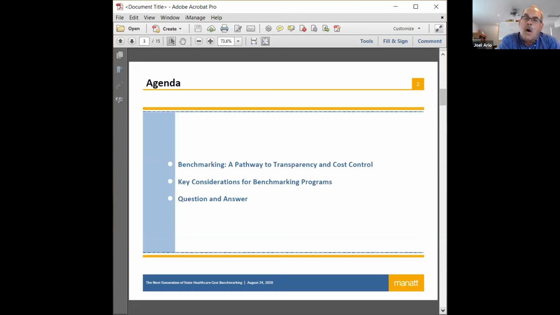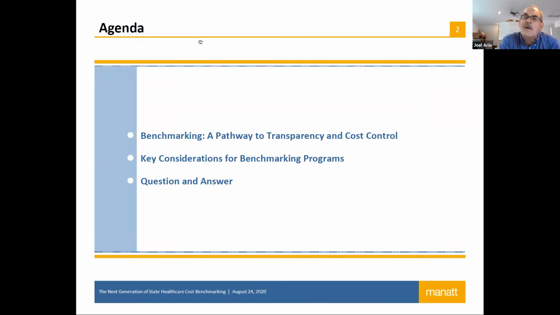For those of you who aren't familiar with this area, the states that are leading the way are Massachusetts, which adopted a program back in 2012. Then Rhode Island and Delaware have programs. The next wave of states coming online now are Oregon, Washington, and Connecticut. And then there's a slew of states that are considering benchmarking programs: Colorado, Pennsylvania, California, Minnesota. I won't go on. I'm probably going to start missing some, but it's a broad trend among the states these days. So we move to slide 4, Kevin.